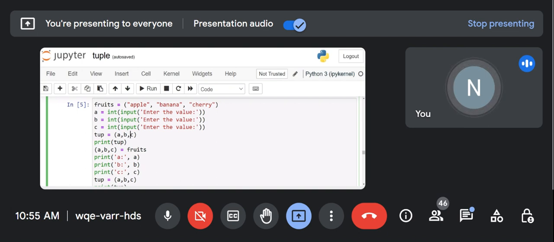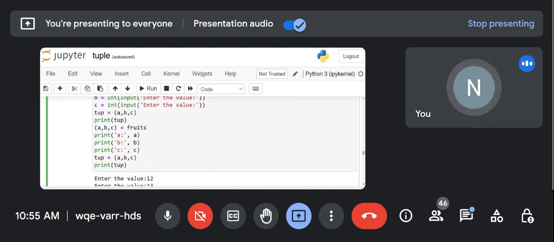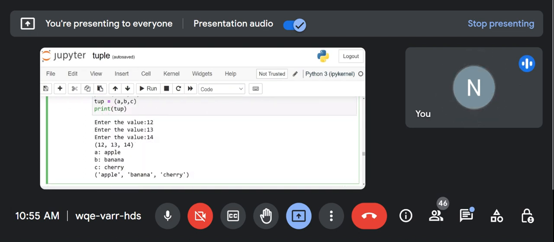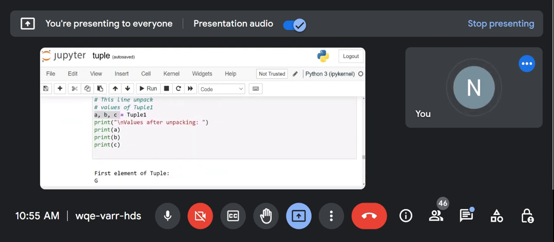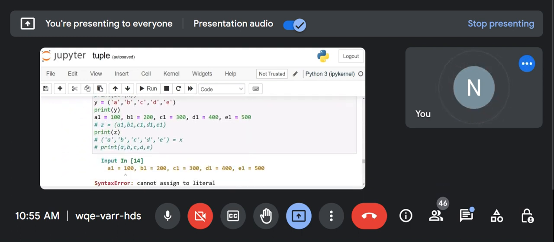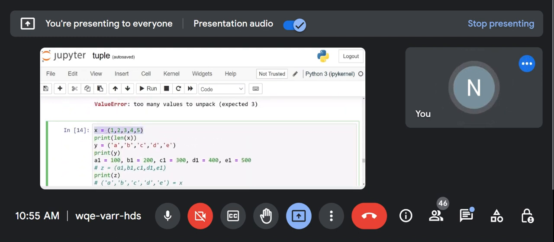Then I also unpacked the values from the user, and I assigned values and then unpacked them. But here, what's happening? I need to unpack x, these values 1, 2, 3, 4, 5.